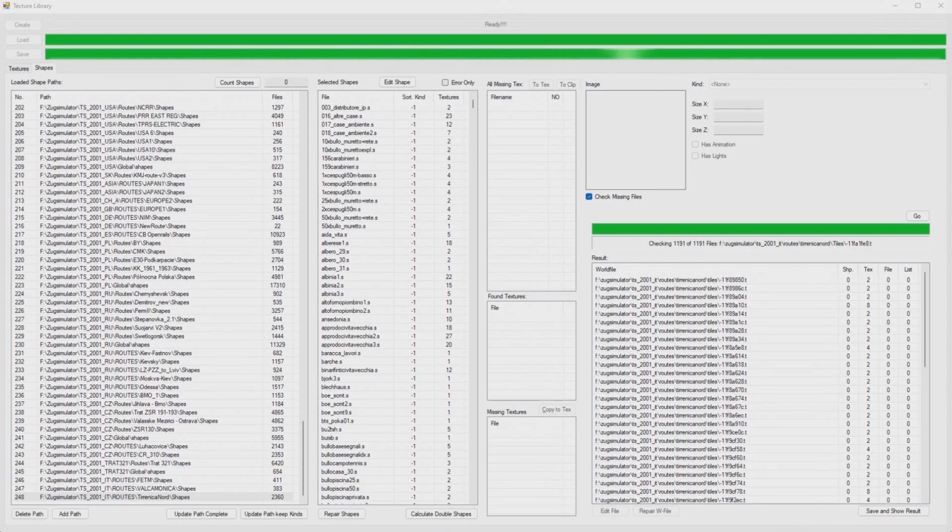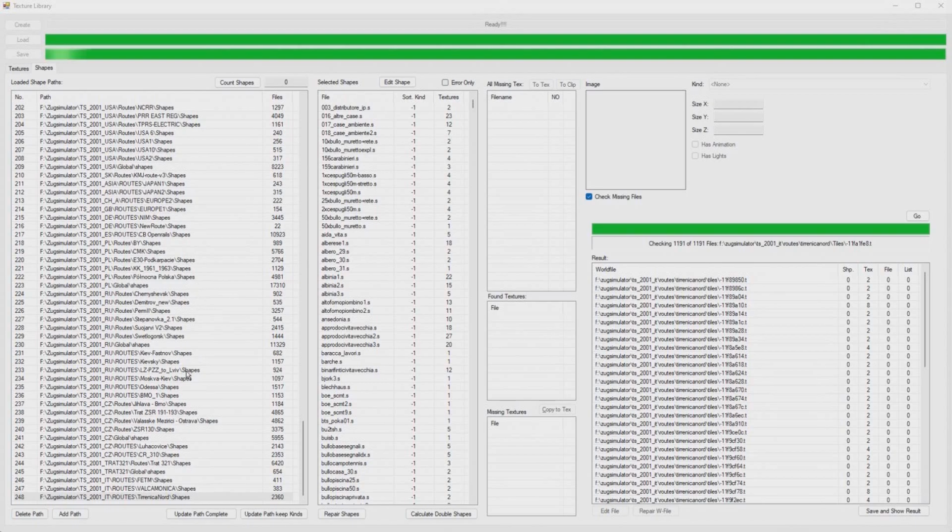Maybe you are now a little bit wondering about this part here in the right upper corner, which is called image. So in the next tool I will show you, I have the possibility to create snapshot images of each shape, which are stored inside of the root. I will show it to you.